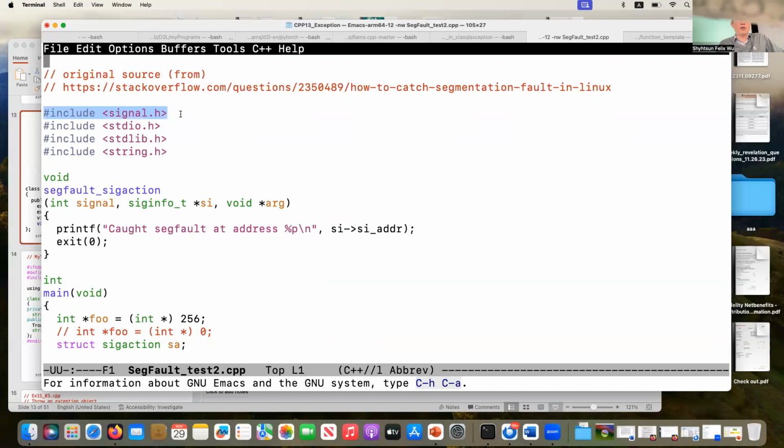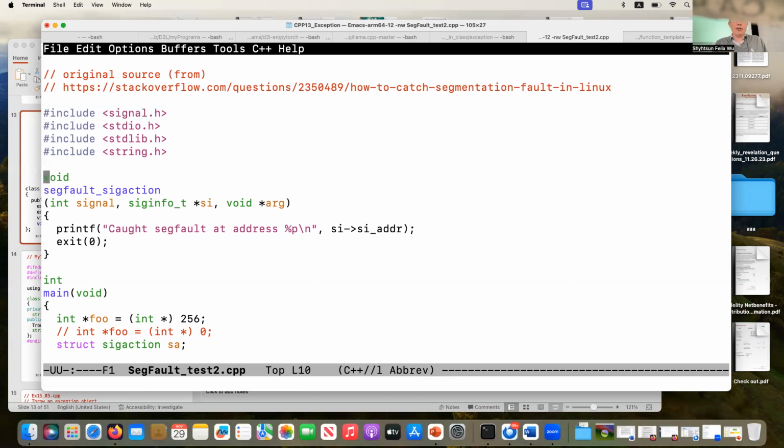include this line called signal, because whenever you have a segmentation fault, internally it's really something called a signal. It's not an exception. An exception is a programming language concept. A signal is really an operating system concept. So I'm reapplying the concept I just talked about to the signal level, which is the system level. So you have to include signal.h. Right? In fact, it's very simple for you to do that.